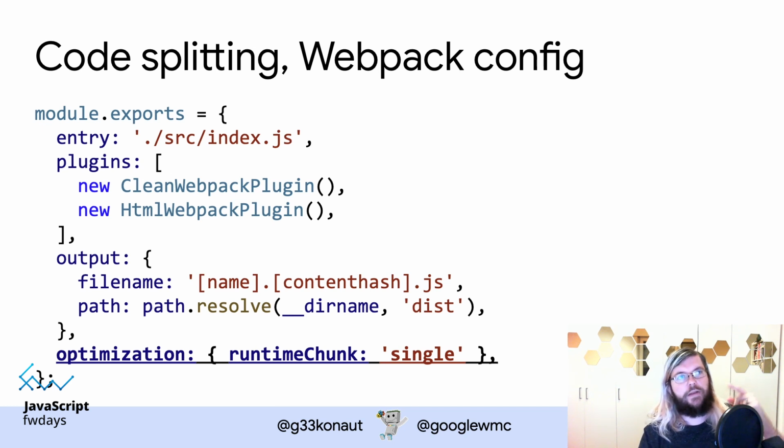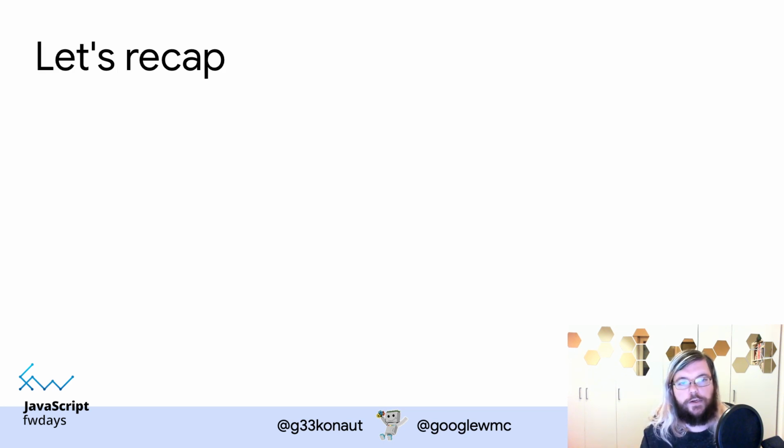So that means that we would download the runtime bundle on the first page, and all the other bits and pieces for that page as well. And then when we visit the next page, remember, Googlebot does cache things. So the runtime bundle hasn't changed, and we know that the cache policy allows us to just use it again. So we don't download this again, and we only download the bits and pieces for the other page that we don't have yet. That allows a lot more flexibility and allows you to build things that are faster for your users as well. And better for your users is the goal for Googlebot as well. Anything that is good for your users should be good for Googlebot.